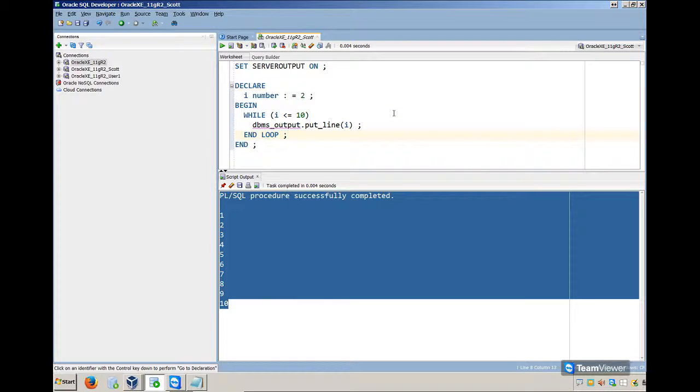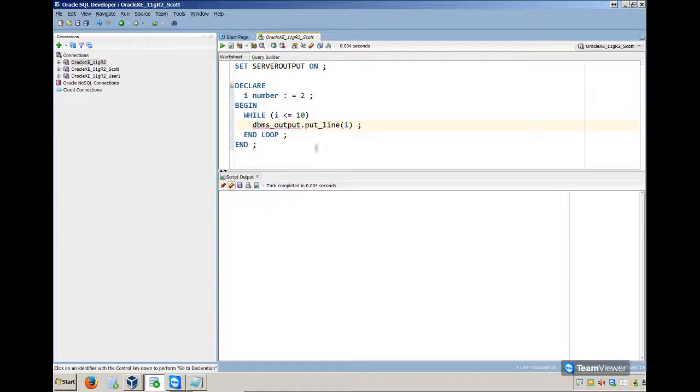But remember, here there is no incrementing value. What happens when I run this is it will print 2, because the first value is 2. It will print 2 and then it will continue to be in the loop because it will never reach 10, because we are not doing any increment. So I want to run this and show you. Most likely we have to cancel it.